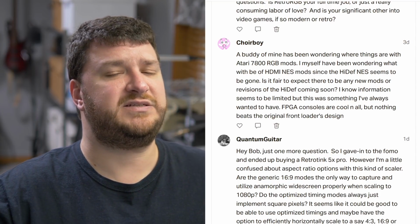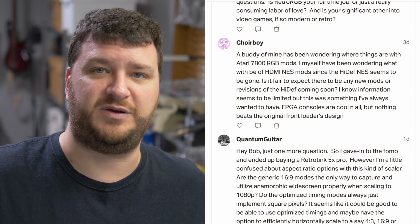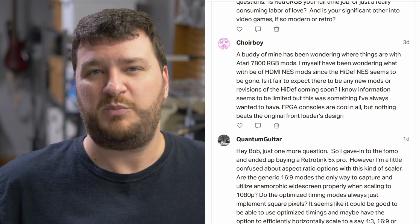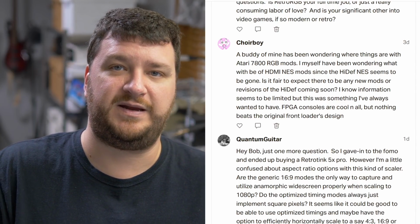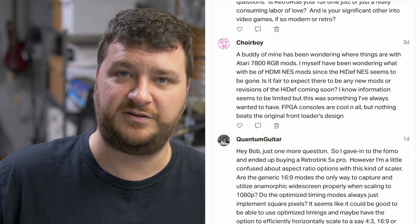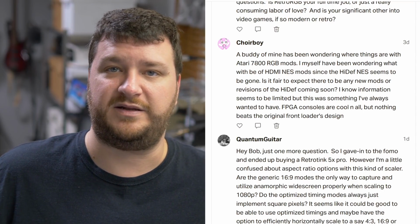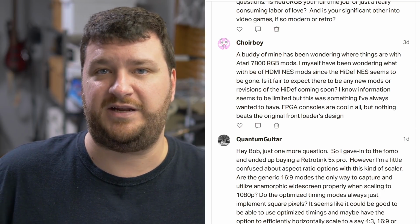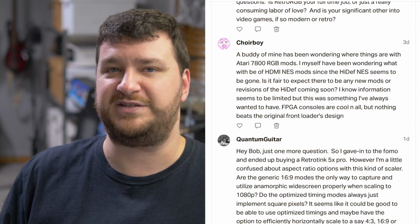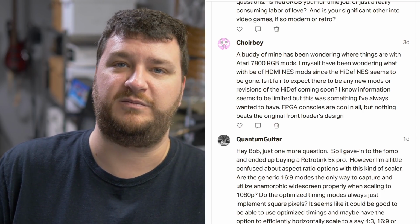I do realize there are limitations with HDMI chips, so maybe it's going to be like a 1920 by 220 or whatever resolution output. But by direct mode, I just mean some way of outputting the original-ish signal so that even if these projects are abandoned and no new features get added, and the rest of the gaming community figures out how to do CRT filters and better scaling, these HDMI mods don't become obsolete.